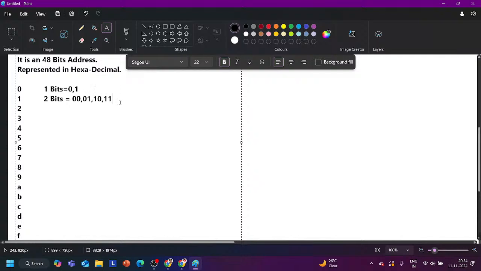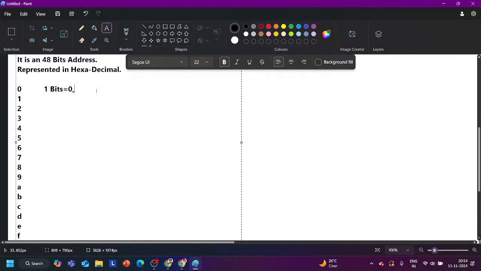So 4 possibilities are there, so we can represent 4 decimal values. So in hexadecimal we have a total of 16 characters. How many bits are required? 4 bits are required, right?